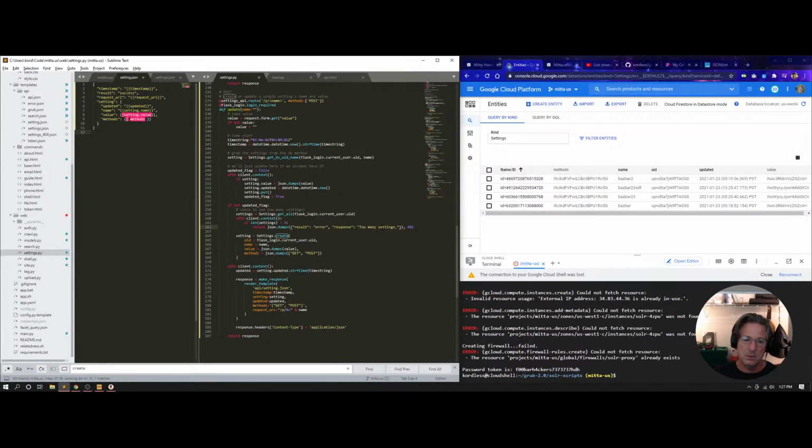Now, I need to support deleting one. So if you update it, you can't set the name to nothing, but you could set the value to nothing. So if value isn't set, it could delete it. I think that's reasonable for now.